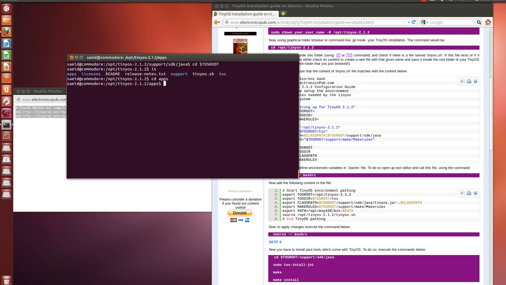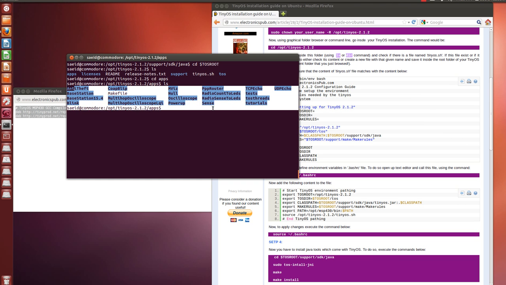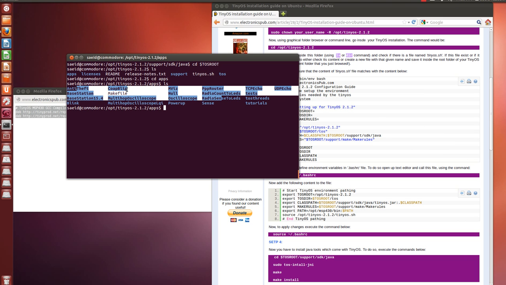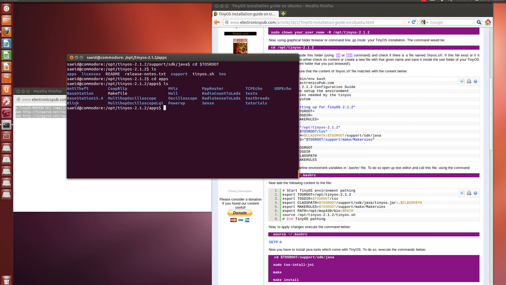So basically there are some examples and some test projects here, so you can study them and see how the programs are built. For example, I'm going to check the installation by compiling the Blink project. So I'm going to its folder. You see there are only 4 files.